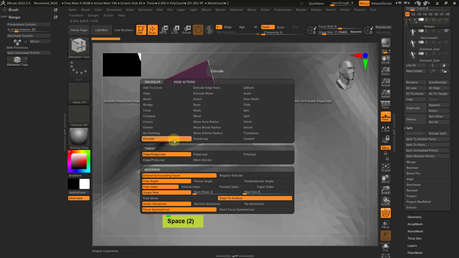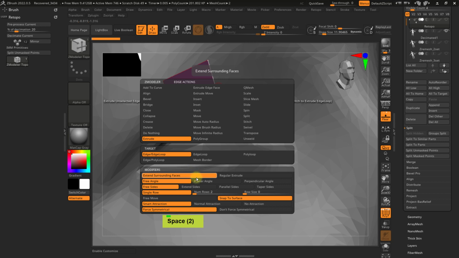And this is what it does. It will extrude the edges. The target is edge and edge loop, so it can extrude a single edge, or it can extrude a bunch of edges. It can go along and extend it to a larger patch.